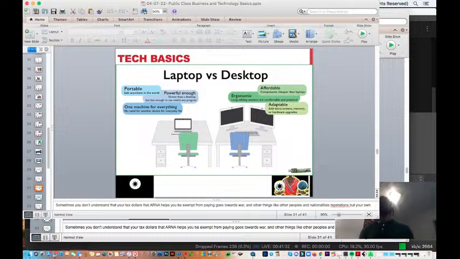So you have to keep these things in mind, and depending on your style of operating, if it fits your needs to just use the phone, then just use the phone. But if you need the phone, laptop, maybe a desktop, then that's what you need, because that's how you keep yourself organized. That's how you operate your business.